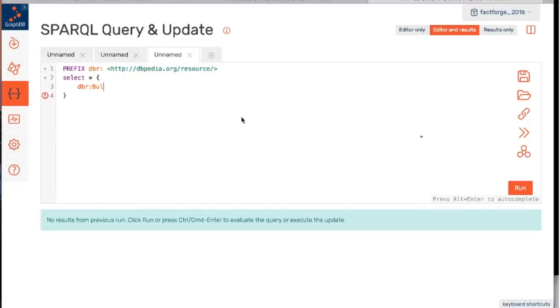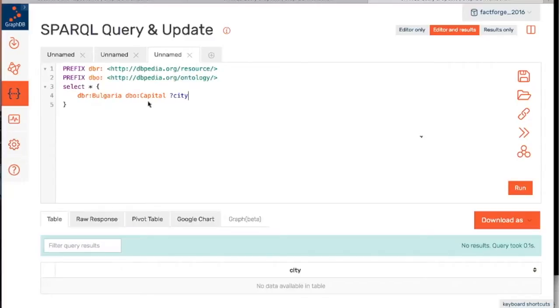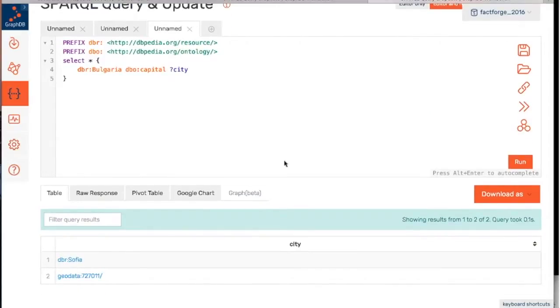Since I have DBpedia here as well, let's ask what's the capital of Bulgaria. In its default state, GraphDB will just return 2 things here.